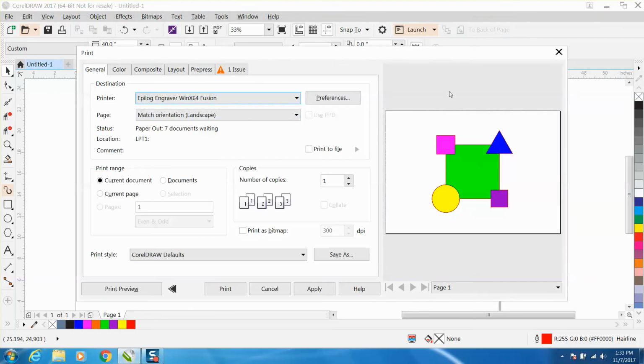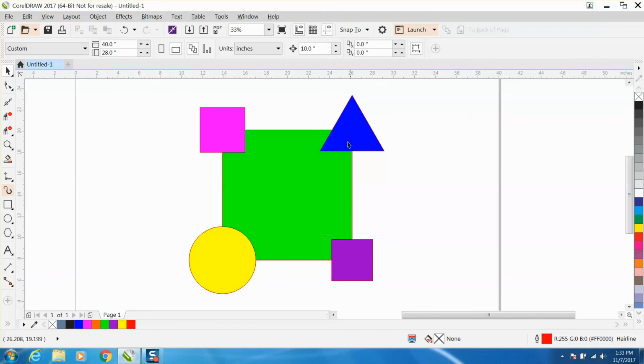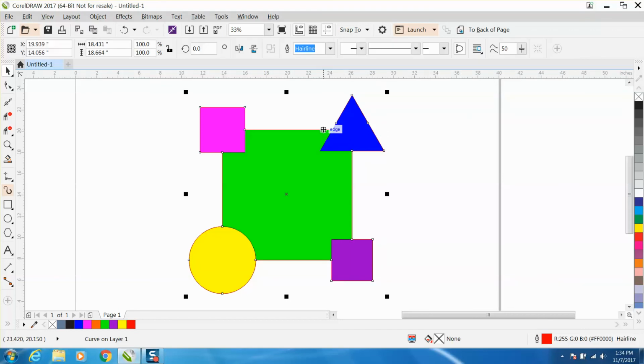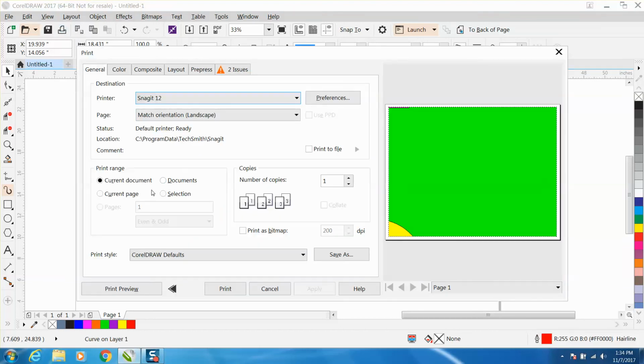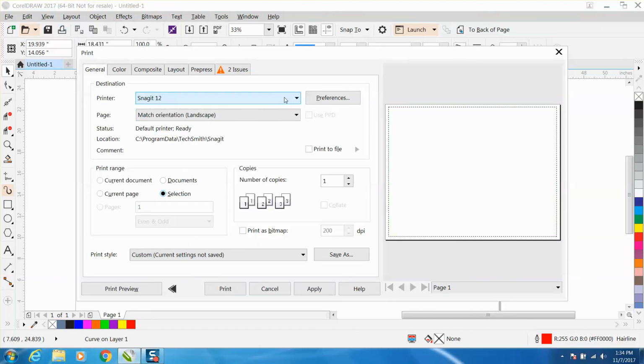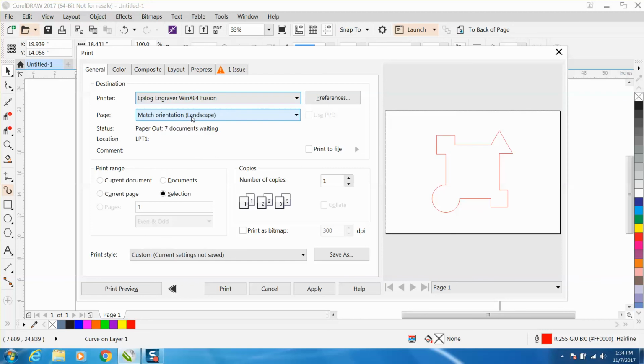selected. Well, I don't have anything selected, see? So let's select our box. We can move it over to make sure we have it. Move it back. You haven't changed anything. Now we're going to go to selected. And I need to change this to my engraver. And there is my object that's going to cut out.